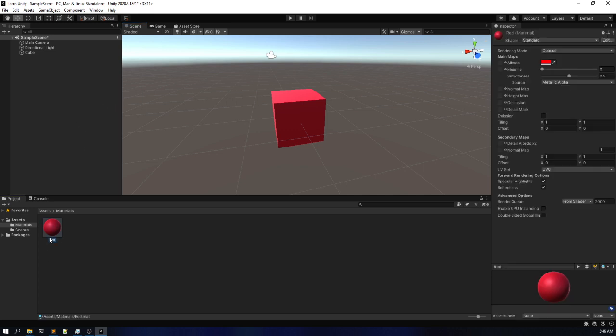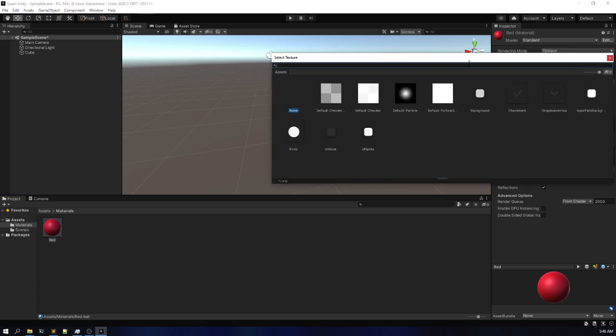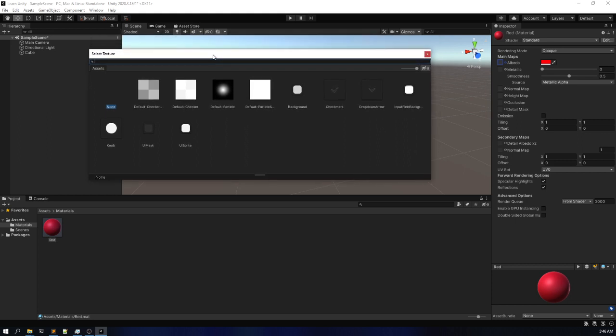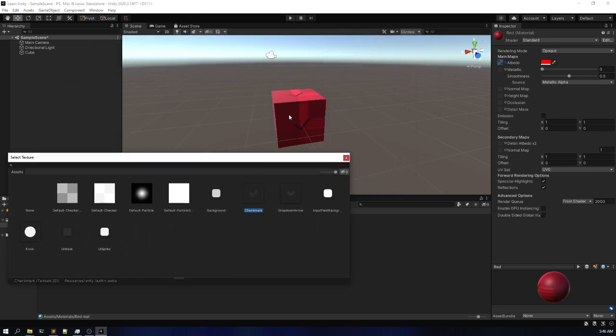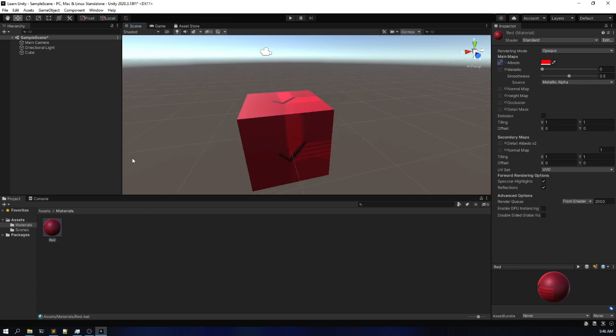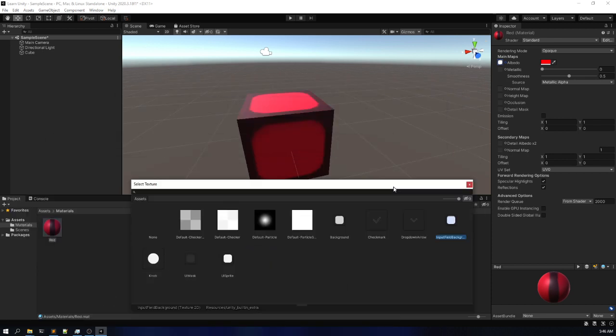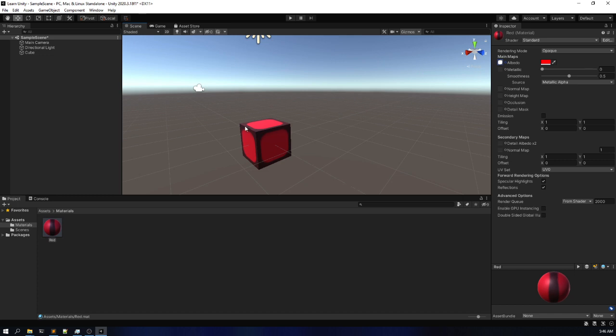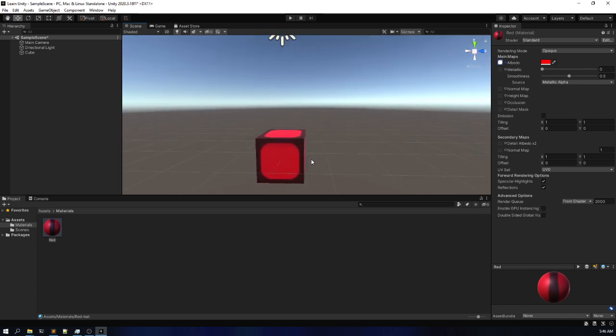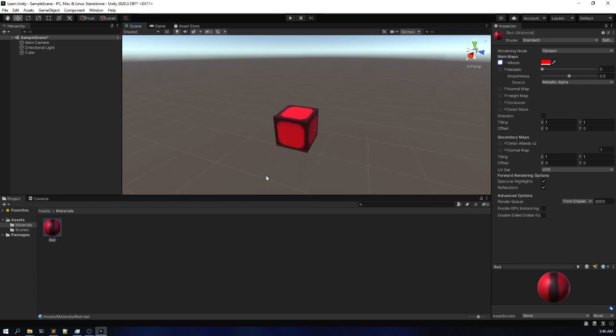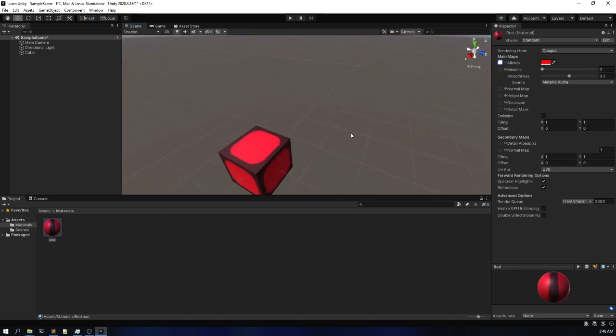Now one more thing, if you want to add textures, it is really easy. Click on this albedo. Here you are seeing a blank box, and after that there's a small circle. Click on this. All right. Now let's say what sort of material I want. All right. Let's see. No. Nah. Not this. Not this. Of course not this. Let's say this. Yeah. This looks a bit good. Right. So yeah, we gave our cube a texture also. See, now our cube is more than happy. So we successfully made our cube happy and also learnt about materials and texturing.